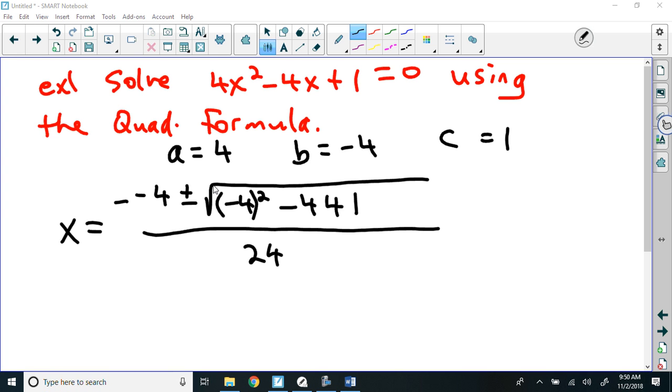That's one of them. Next place people screw this up is when they multiply 4 times a times c. Now in this case, my a and c are positive, but if a and c are negative, some people screw up a negative times a negative times a negative. If you have 3 negatives, the whole product is going to be negative, right? So you got to watch the signs there. And then in the bottom, it's 2 times a or 2 times 4. So there's a lot of places where people can screw this up, like -4. Doesn't that become +4 then? Cool. All right.